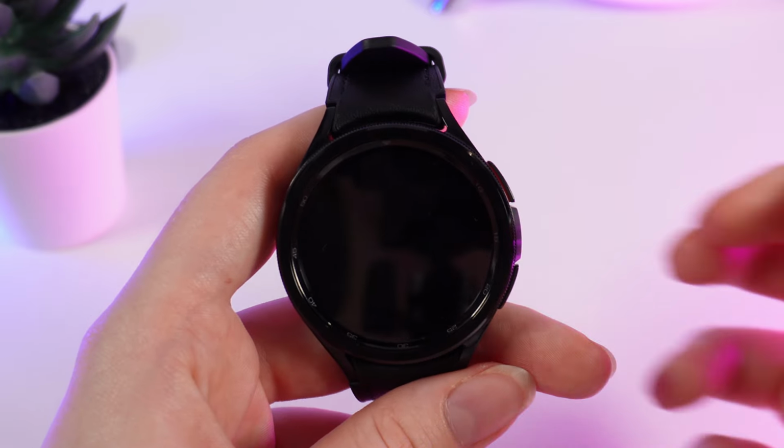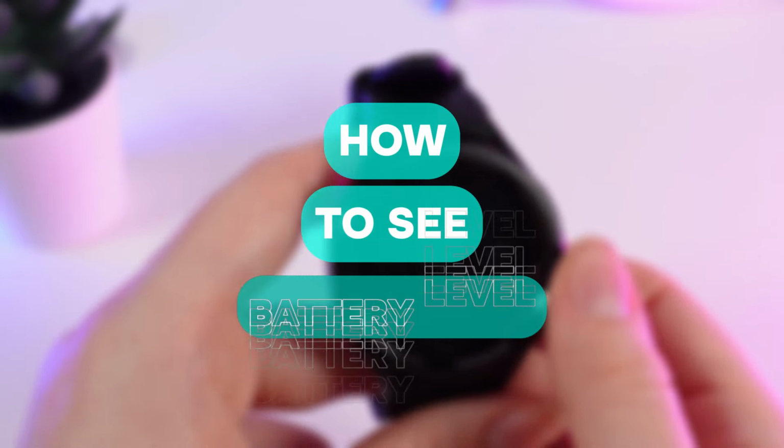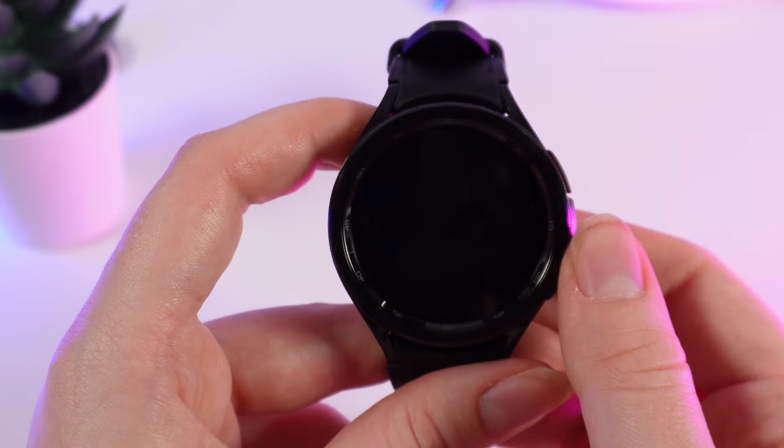Hello guys, and today I will show you how to check the battery percentage of your Galaxy Watch 6 Classic.